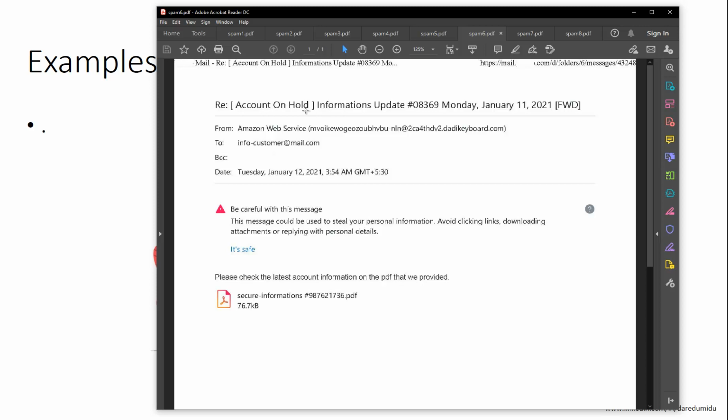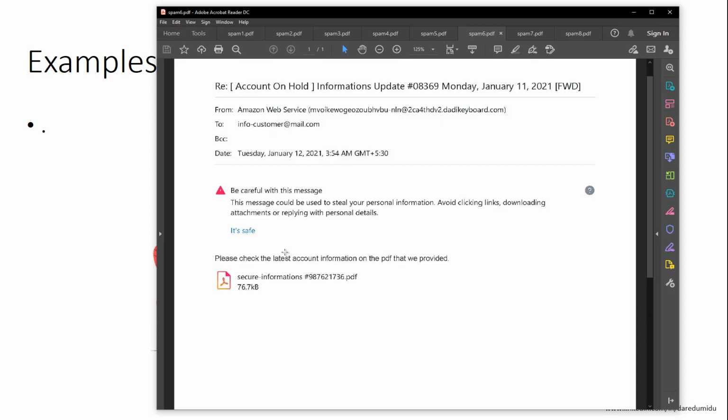Okay, this one also something about information update. Again, sending from Amazon Web Services, but if we look at the actual email ID, it's a kind of a random domain. So here, the special thing about this particular email is that they have sent an attachment, a PDF attachment, but however, the extension could be changed. So this could be a malware with the PDF extension that comes to our PC. If we try to download this and open this, our PC could get infected. This could be a Trojan horse.